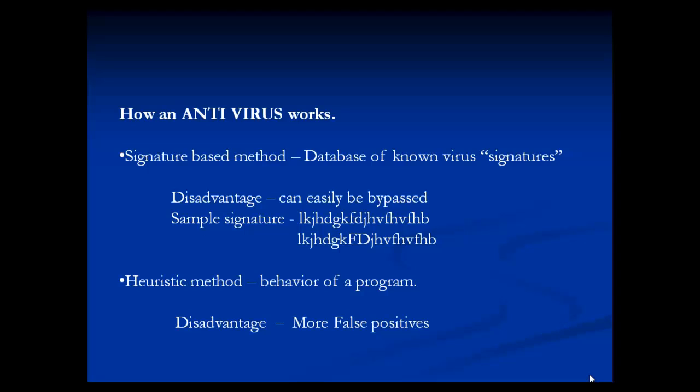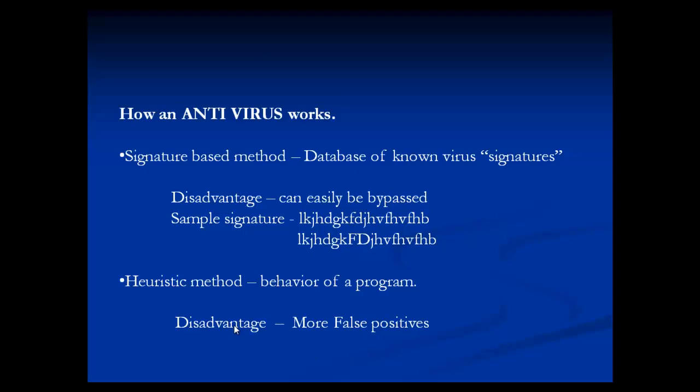But the biggest disadvantage with this method is it can easily be bypassed. Let us assume this is the sample signature with an antivirus software. Now what an attacker can do is he can simply modify the virus signature but not the virus functionality. So if an antivirus tries to check this particular signature, it cannot detect it as a virus since this particular new signature is not there in antivirus database. So this is the disadvantage with antivirus softwares.